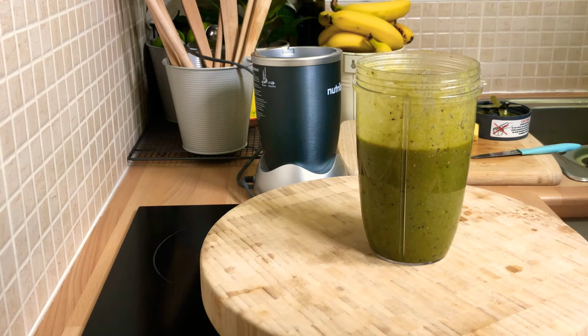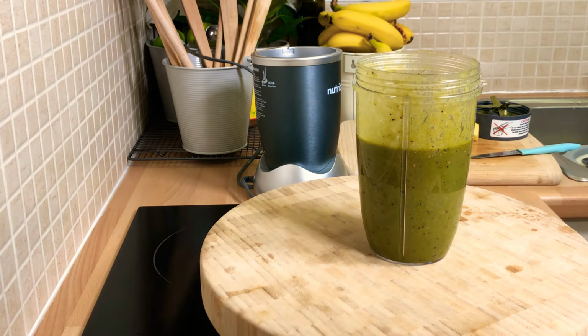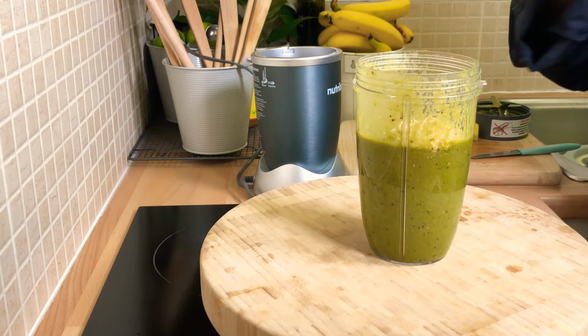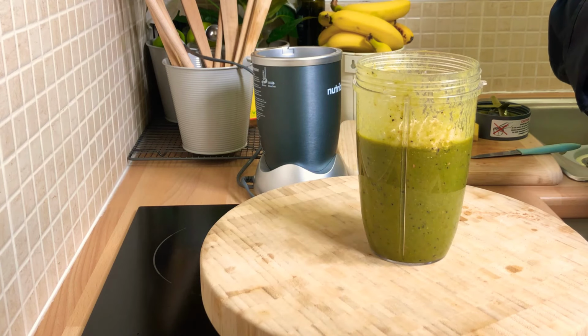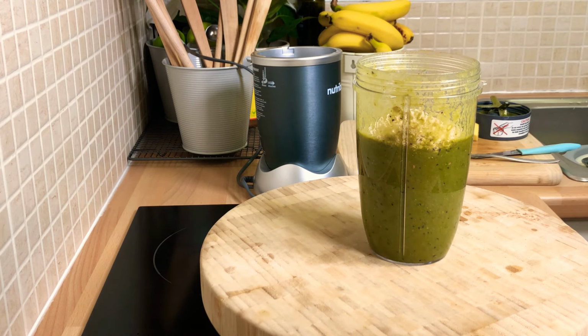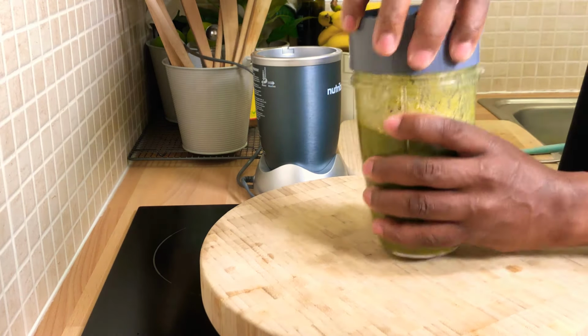is get the oats. Alright, we're gonna put some oats in it. We're gonna put a little bit of oats inside of it, alright? So as you see, just blend it. So what we're gonna do, we're gonna put a little bit of oats, 1, 2 tablespoons of oats in it, alright? 100%. You're good to go. Now what we're gonna do, we're gonna go back to the blending and we're gonna blend this up.